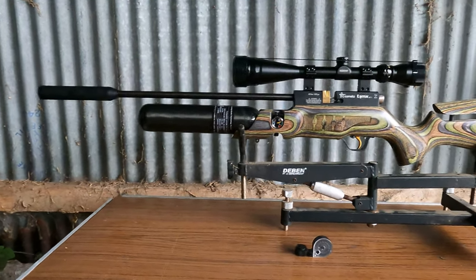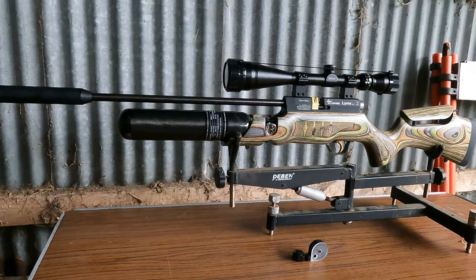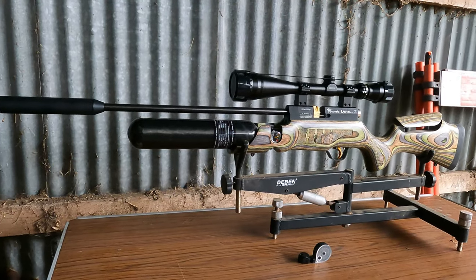We'll then move into, obviously, handling, chronograph testing, which I'm not looking forward to with that gigantic bottle on the front end, I'll tell you that now. And then also target work, because this is a more expensive gun, so it definitely needs to perform down range.